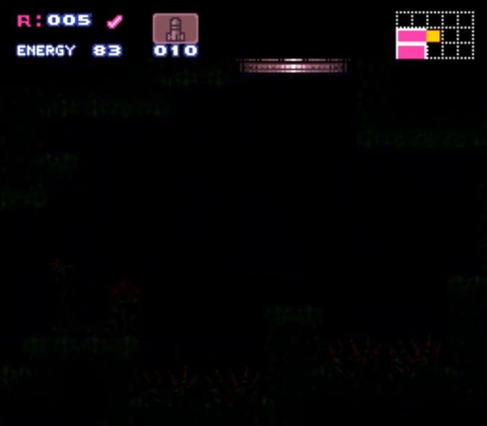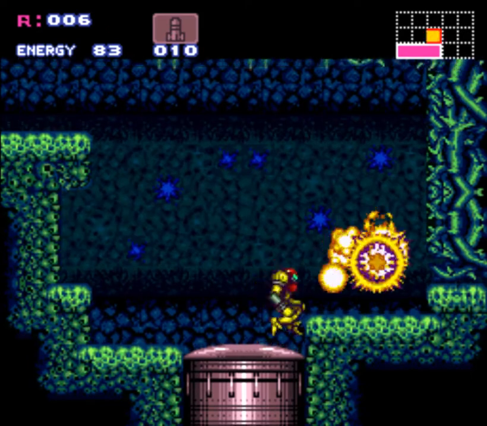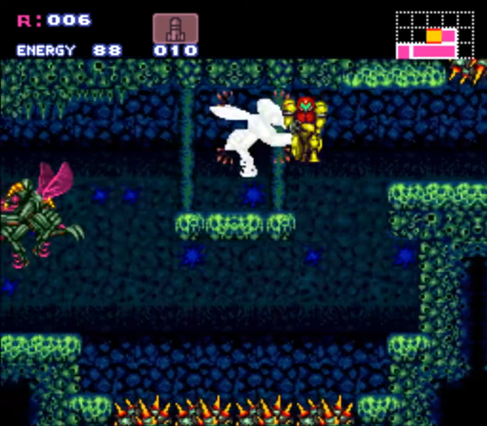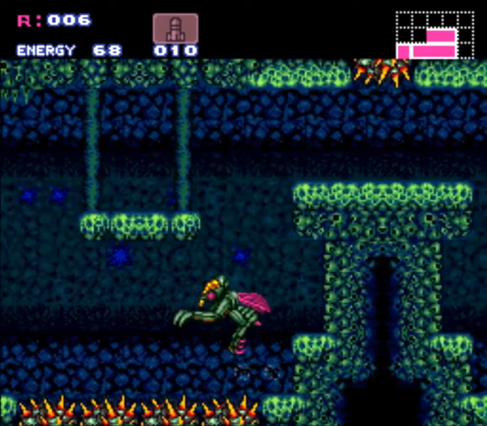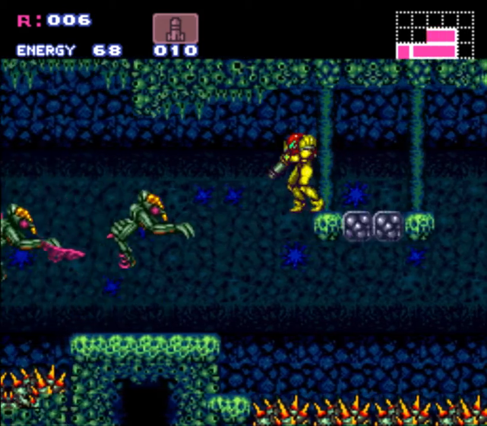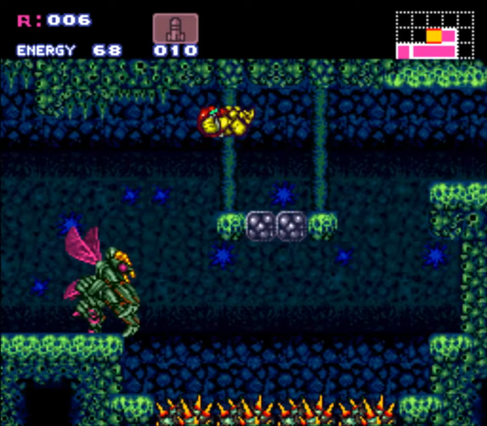A lot more enemies in this room too, some space pirates. One-hit kill space pirates are just too easy, so I just had to make them take... Why did I jump down here? I just had to make them take more hits, to make them more interesting. It's not excessive, but it's noticeable.